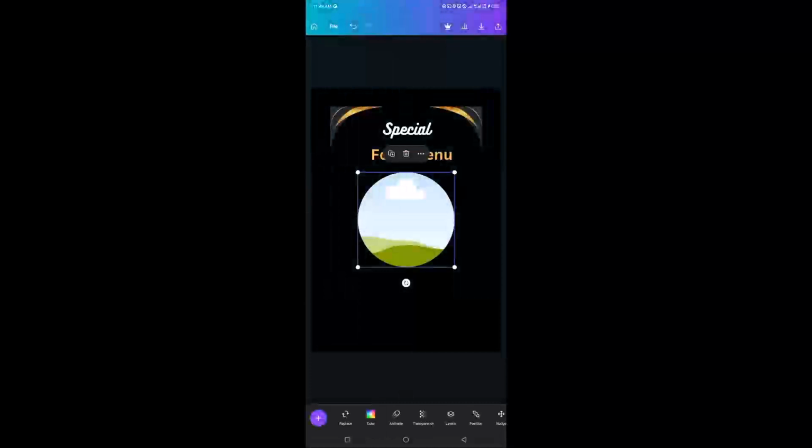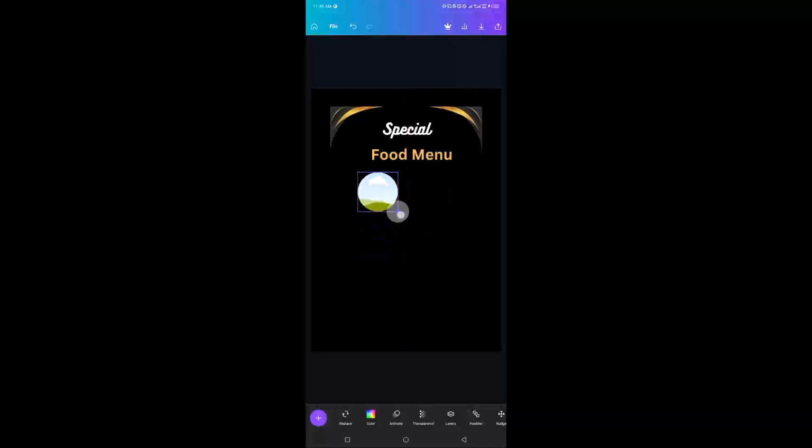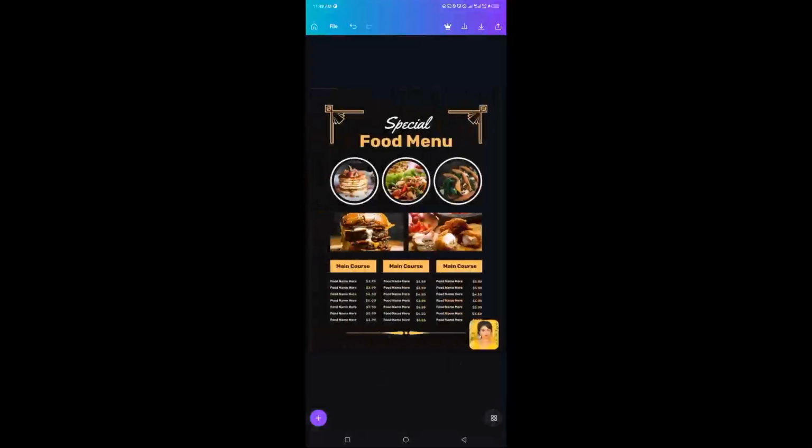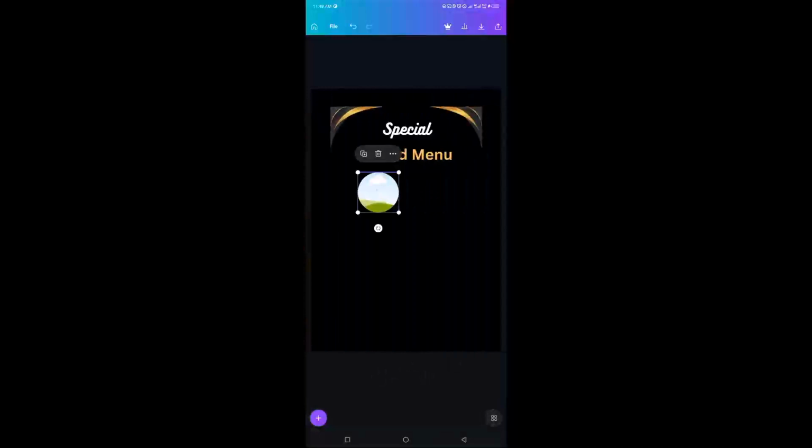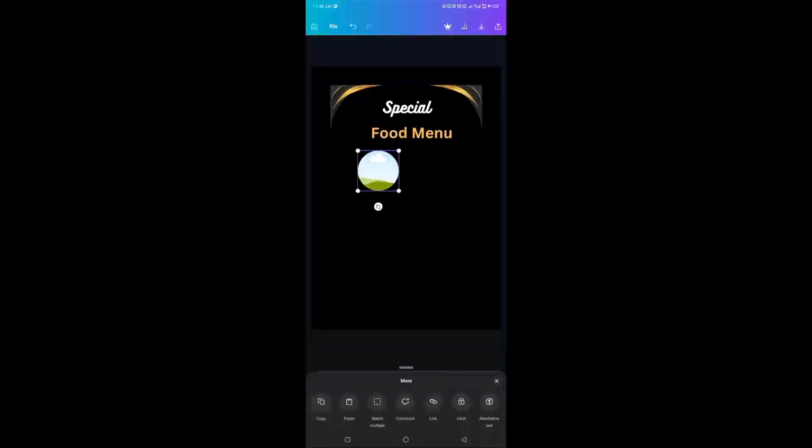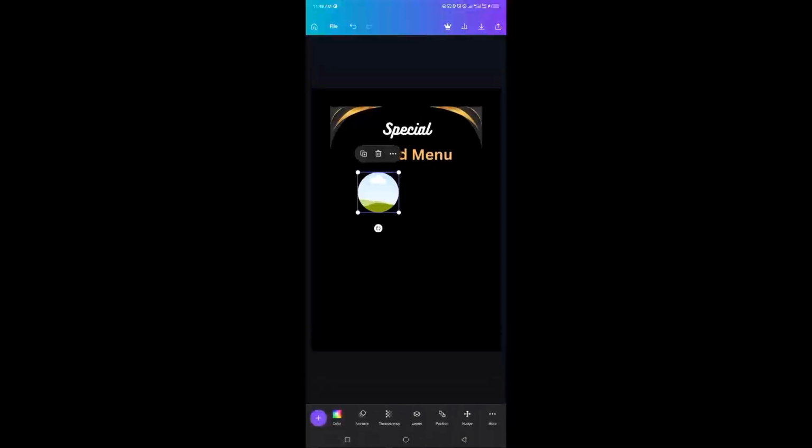So what I'm going to do is I'm going to resize it. Let's reduce the size. You see where I'm reducing the size from. So we're going to reduce the size. You see that this one is the one we are trying to copy. It's not too big. So I think this size is okay. Reduce yours to this size. I don't know if I can check the size of this thing. So Canva does not allow, but just reduce yours to this size.